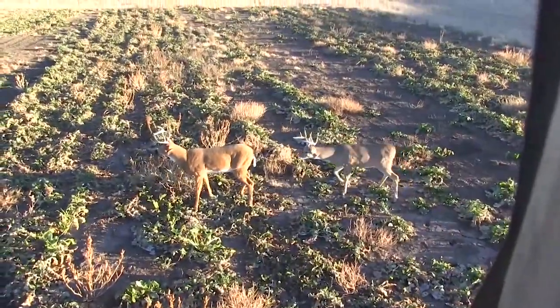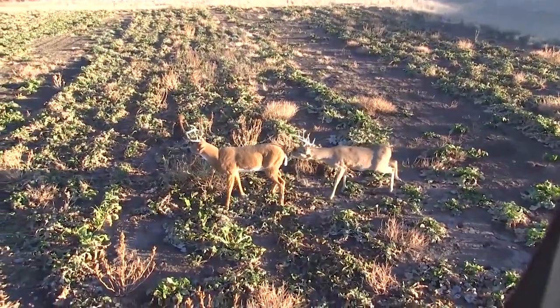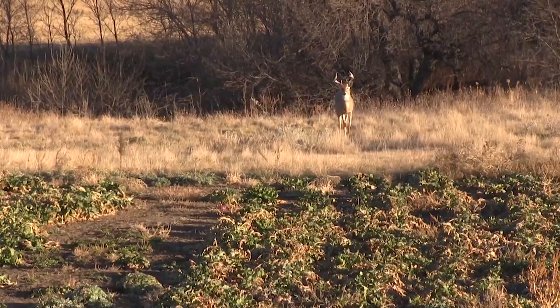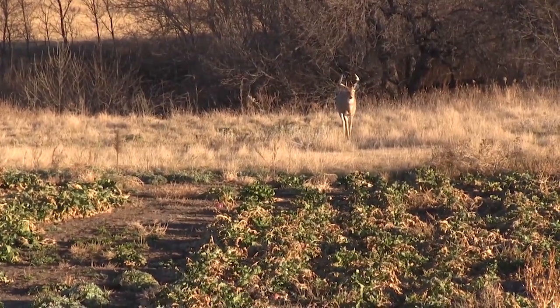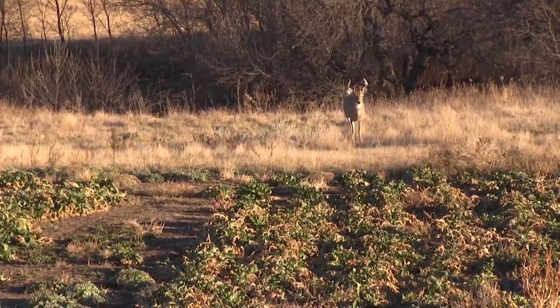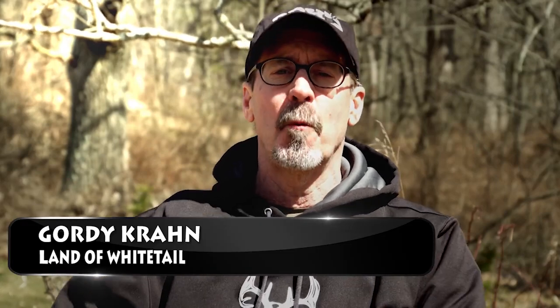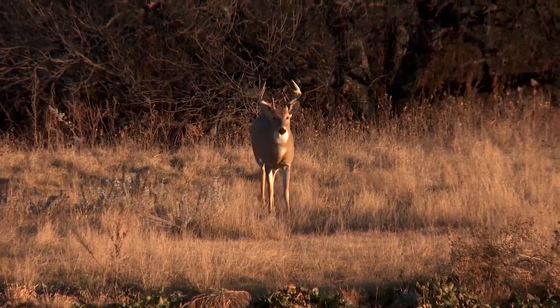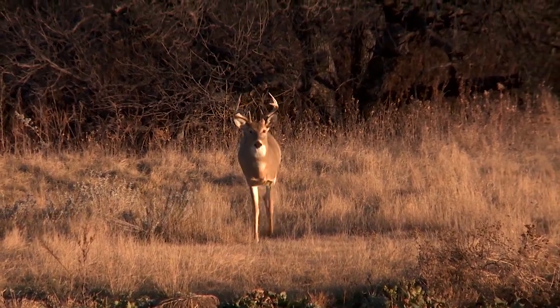Deer will come over to it, maybe try to sniff it, maybe try to fight it, maybe set the pecking order. But it can bring deer that are hanging out on the other side of the food plot right into bow range. If a buck's across the field from you or across an open area, it gives you that visual magnet to draw him in. It's meant to suck other deer in for social reasons or breeding or fighting reasons.